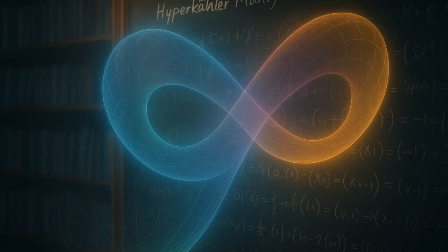A new type. Didn't Beauville find infinite families? He did, using Hilbert schemes and Kummer varieties. But all the manifolds within those families are deformation equivalent. You can continuously morph one into another within the space of hyperkähler manifolds. O'Grady's example was huge because it was one of the very, very few known examples that did not belong to Beauville's families. It represented a fundamentally new deformation type.